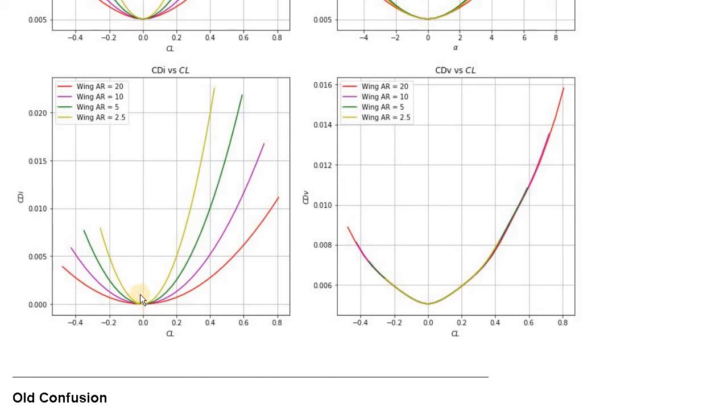But if you fly slow, then you have to look at the high lift coefficient, and in that case we do see a big difference. So for slow flying airplanes, you would like to have wings with high aspect ratio. The longer the wing is, the more efficient this wing is, the smaller the induced drag is. But the viscous drag is also the same, it's not dependent on the wing aspect ratio.